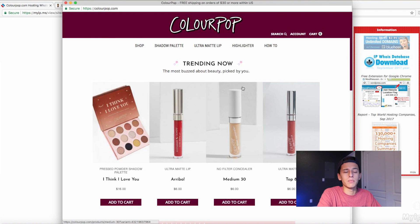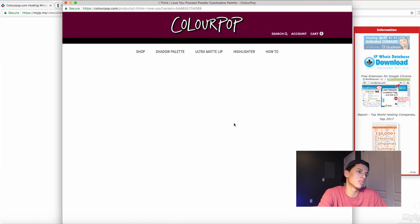ColourPop — super simple logo, super simple site. What I basically preach is that you should have your site set up where when you land on the page, you can see right away what products they're selling, so potential customers don't have to do any guesswork. You can clearly see all these pictures, which ones are trending now, and then you can go through and buy them. Let's go through their description.